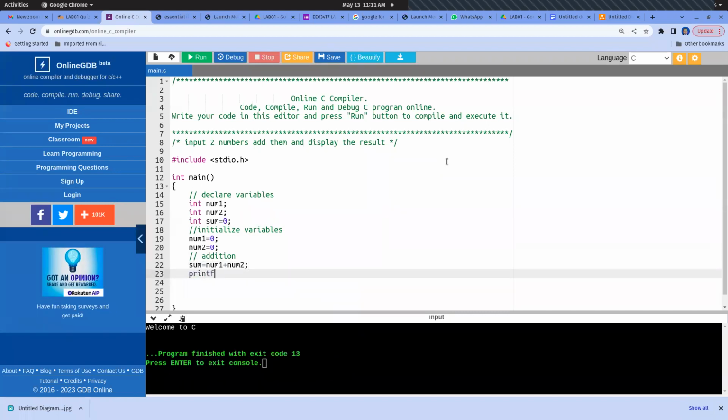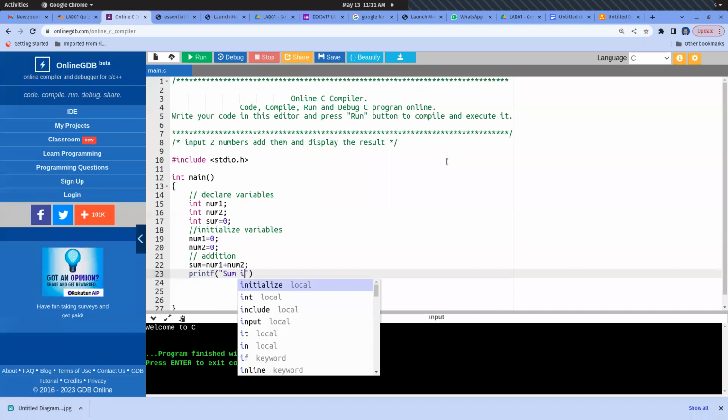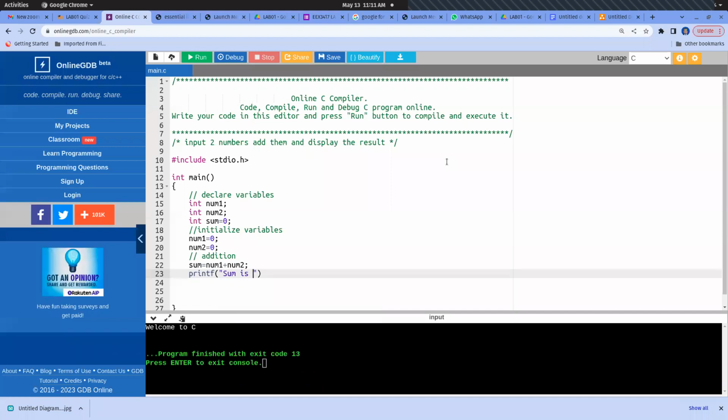Printf sum is. Now here you have to write the integer specifier %d, comma, what you have to input here, sum, semicolon.